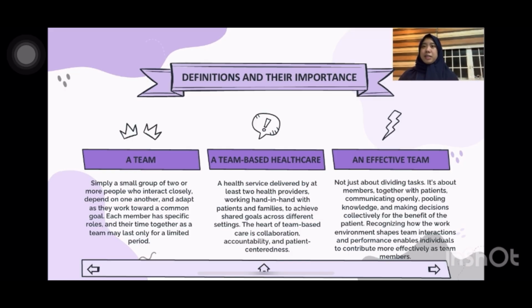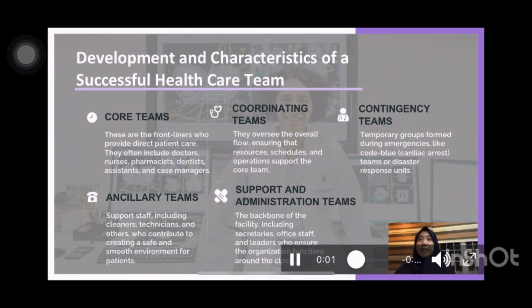An effective team is not just about dividing tasks. It's about members, together with patients, communicating openly, pooling knowledge, and making decisions collectively for the patient's benefit. Recognizing how the work environment shapes team interactions and performance helps a person contribute effectively as a team member. Development and characteristics of a successful healthcare team.